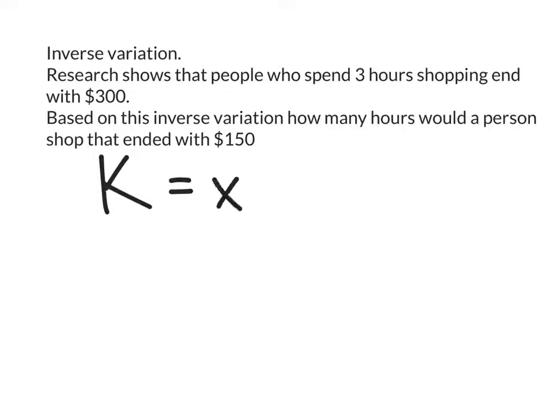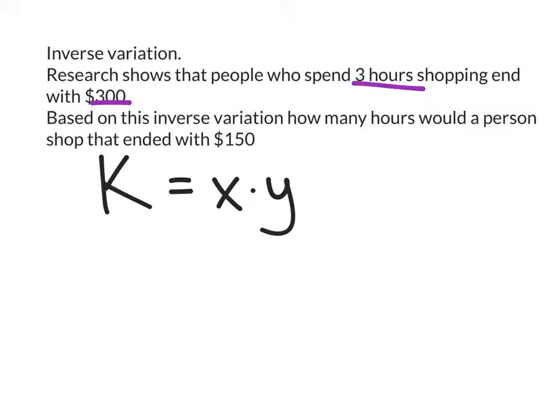And they say K equals X times Y, and K is what they call the constant of inverse variation. So all numbers are related. If you multiply the two numbers, no matter what they are, you'll always get this value, which is why they say it's constant. But they gave us a scenario first, right?